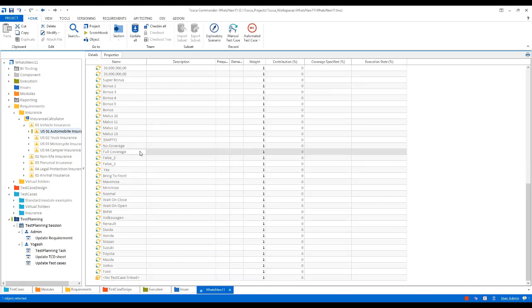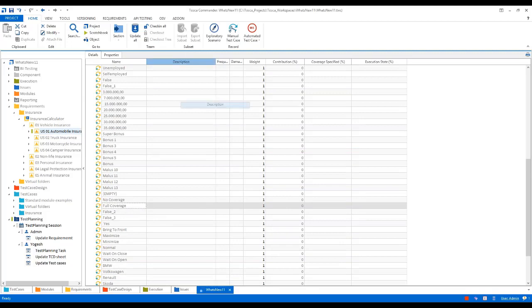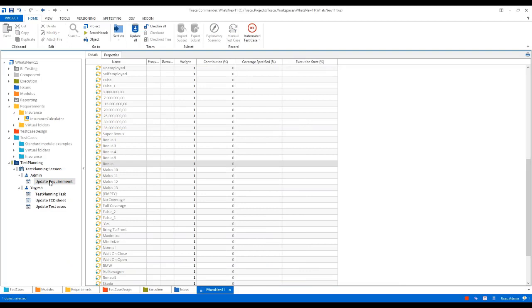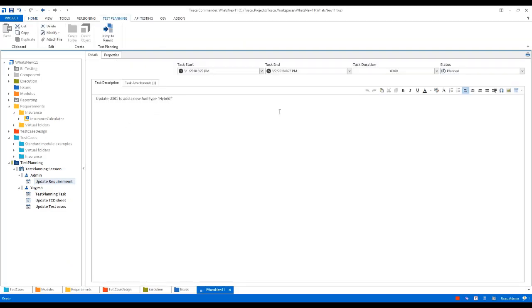Basically for this requirement we feel that there should be one new test case added, so we have added one test case link. Other than that, since there is no specific change for this requirement, for me the task is done. So I can go there, update the comments, and add the test case link under the requirement for user story 01.